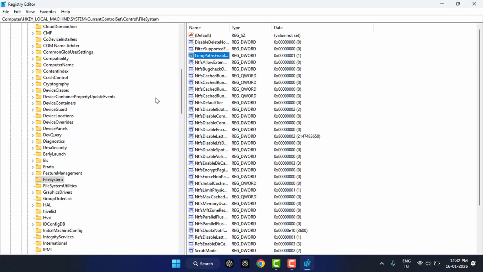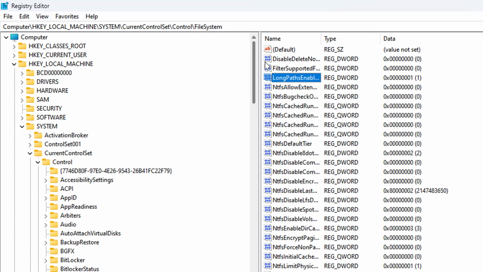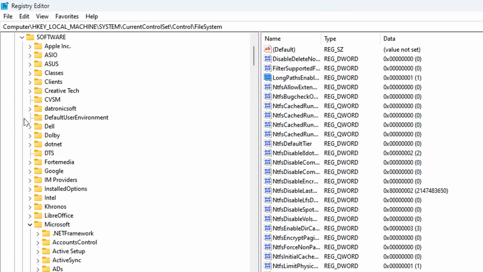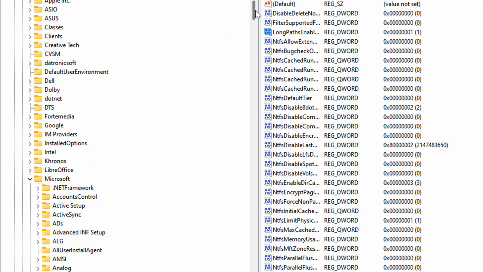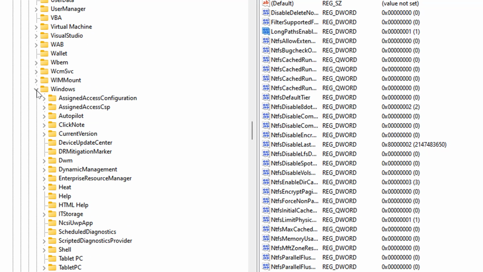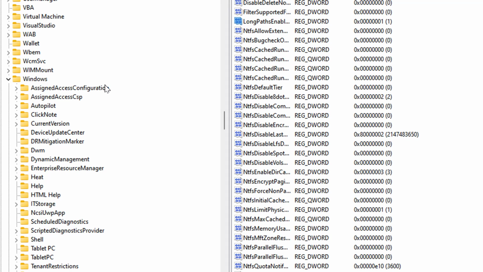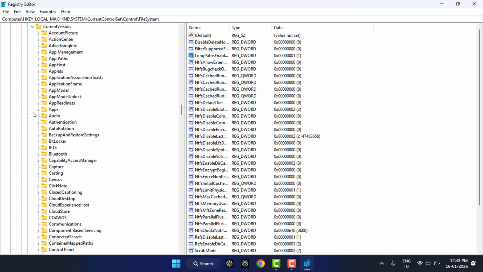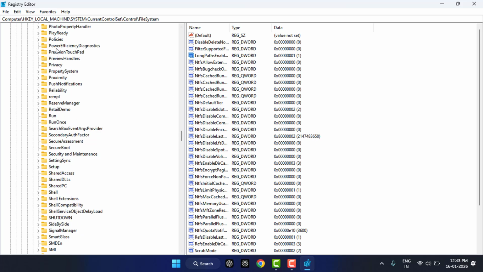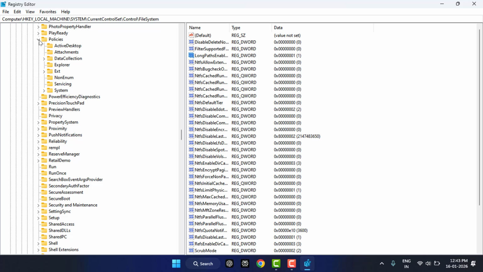In the registry editor, now you need to extend the same HKEY_LOCAL_MACHINE. You need to extend SOFTWARE now. Okay, like this. You need to follow every method, every process very carefully. In the Software you need to extend Microsoft. Microsoft is here, extend it and scroll down and find Windows. In the Windows you need to find CurrentVersion. CurrentVersion is here, extend this and in this you need to extend the Policies folder. Policies folder is here, extend this. In this folder you need to find System.